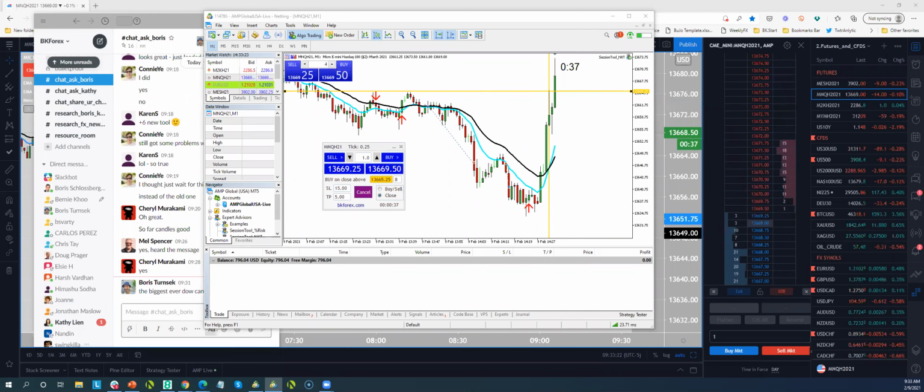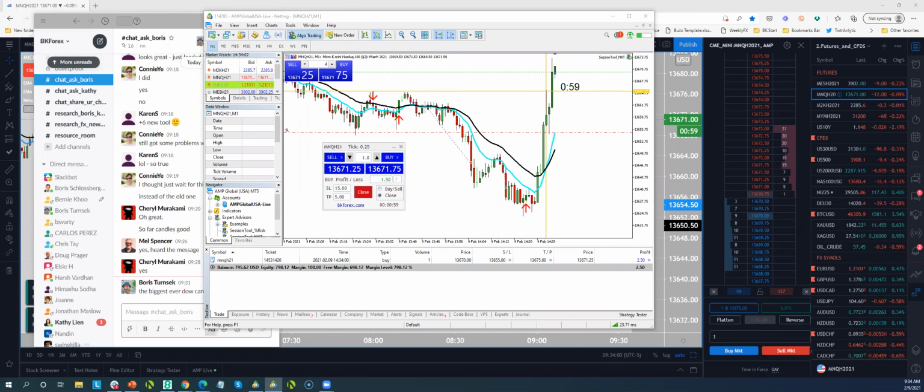Let's see if it can hold it. Holding levels, and it takes me into the trade.